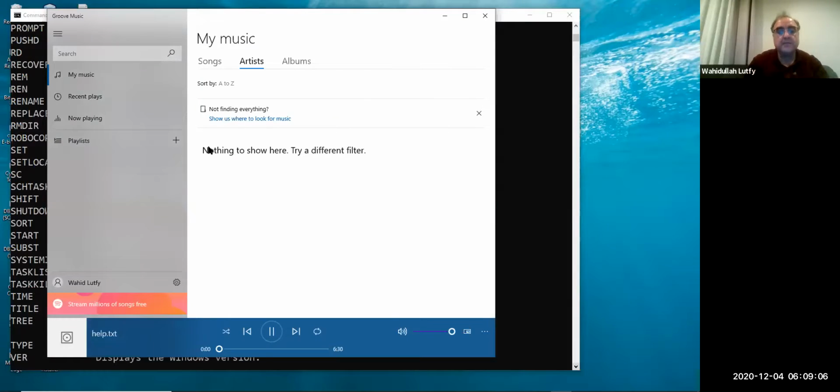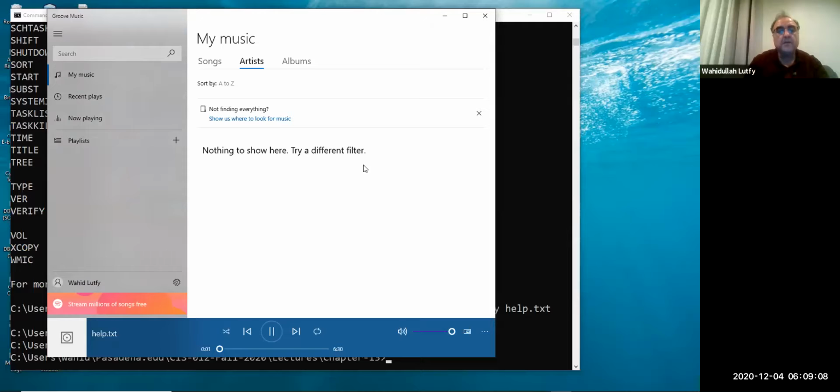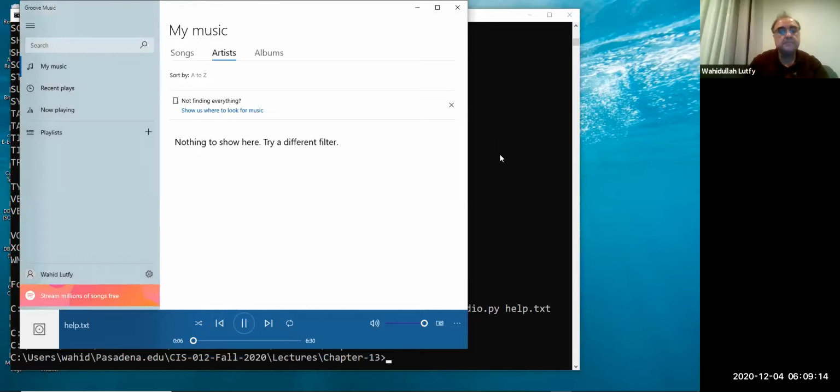So this is the help. For information on a specific command, type help command name. ASSOC displays or modifies file extension associations. ATTRIB displays or changes file attributes.